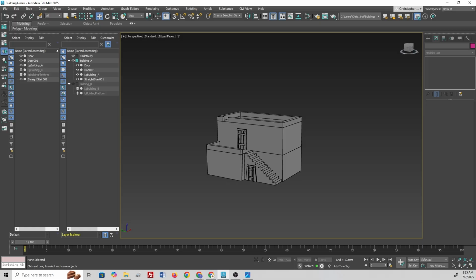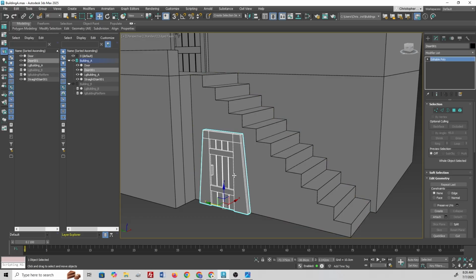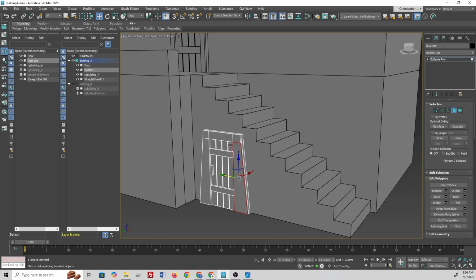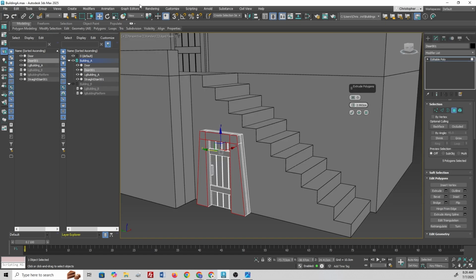See? Very easy. Last thing we'll do with the door is just make it a little bit chunkier. So press 4, click on it, press 4, grab these guys right here, and just add another extrude. Just to bring that out a little bit more, because if you look, there's actually kind of a deep inset in there. And press the check mark.